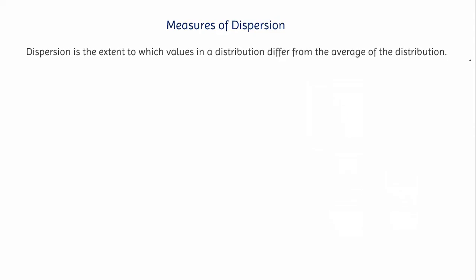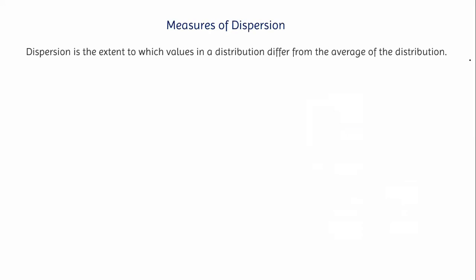And what is dispersion? Dispersion is variation. Variation of individual observations in a data from their average values, scatteredness, dispersion. So dispersion is the extent to which the values in data differ from the average value of the data. So this is dispersion, and I'm going to discuss some very important measures of dispersion in the remaining part of this session.